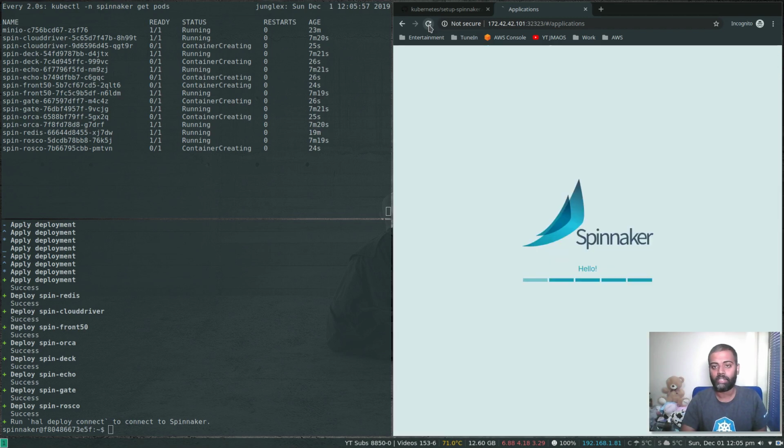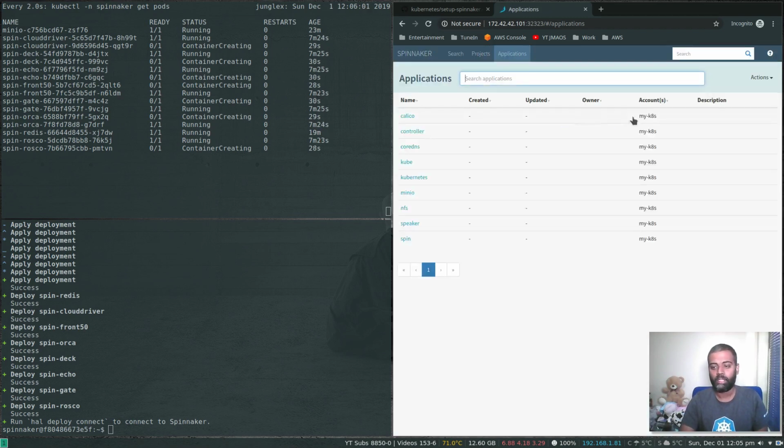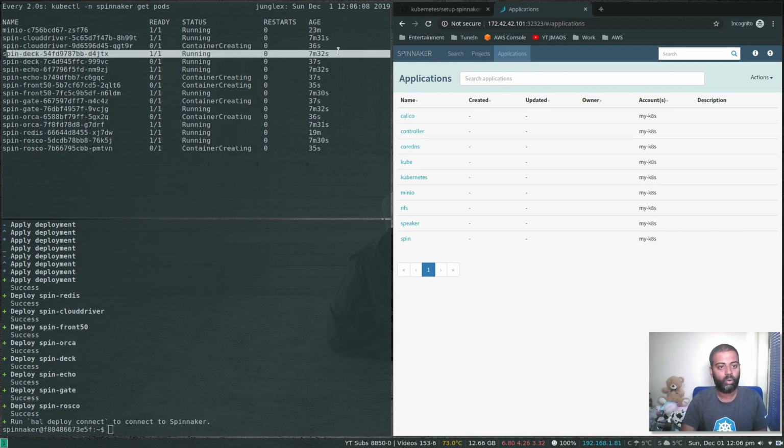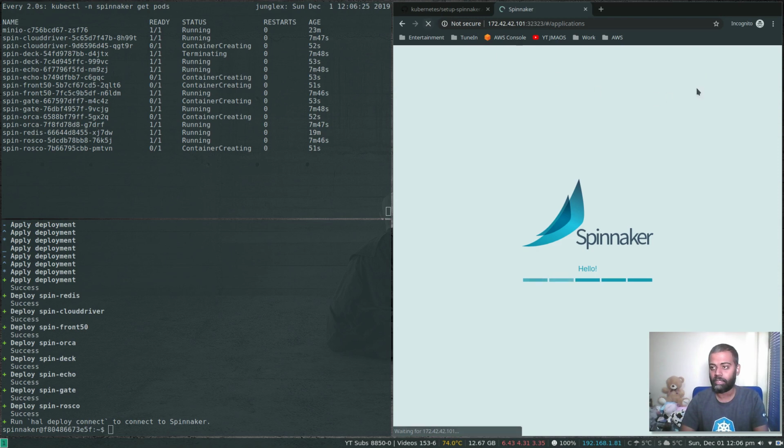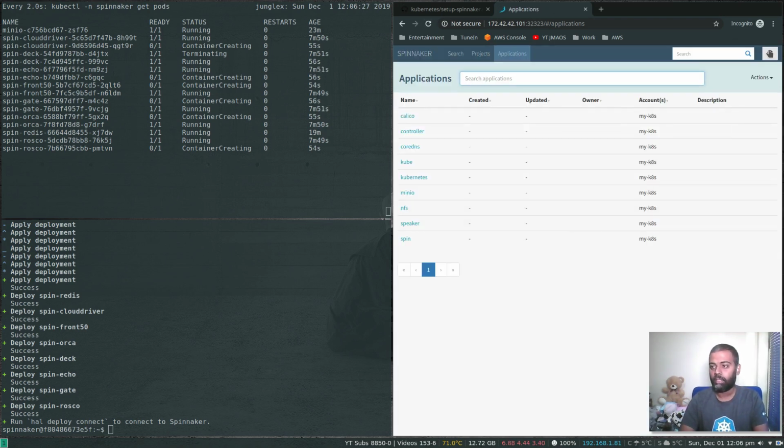And let's refresh this page. Still you'll be able to access it, and we are on 1.16.5 while the upgrade is going on. And if you look at the spin deck, that's running, but that's the old version. The new version is also running. Yep, new version is running and the old version is being terminated. So now I think we should be able to see the new version. If I refresh this page, Spinnaker, and there you go. We are now on Spinnaker 1.17.2. That's how easy it is to upgrade your Spinnaker with zero downtime.